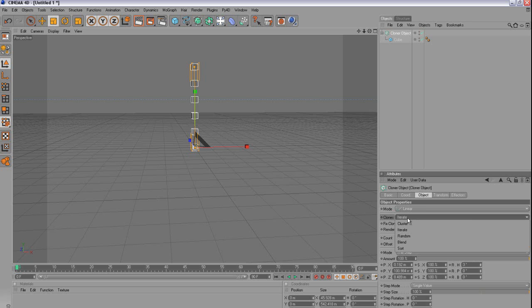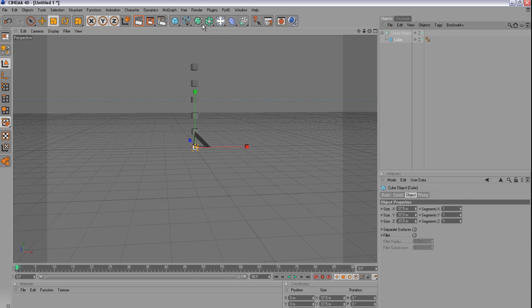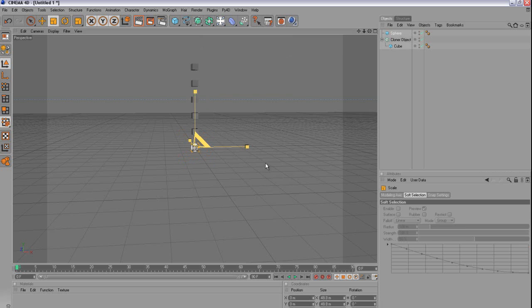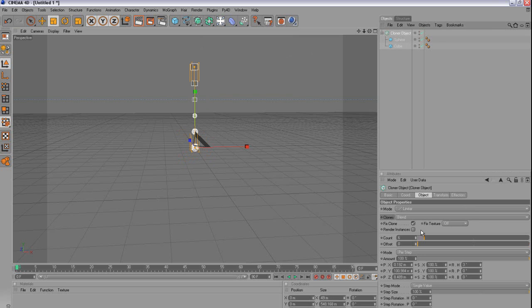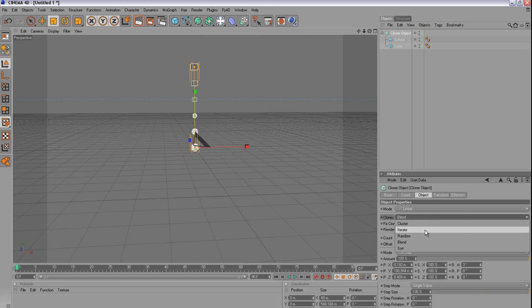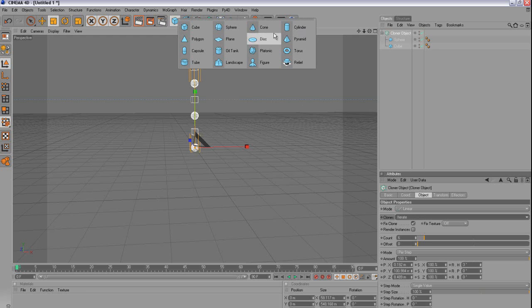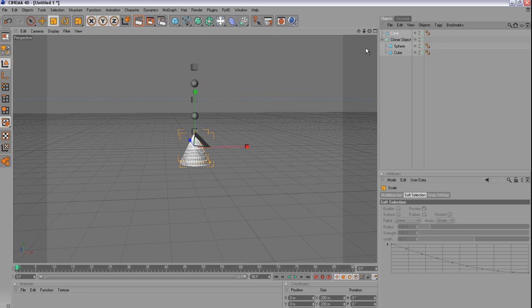If you mess around with this, you're not going to see any difference at first. You need another clone in here. So let's just make a sphere, scale it down, and put it in here. Now you have your blending mode, and you'll see both of them. Iterate is every other one, so sphere, cube, and so on. And you can also drag another object in here, and it will still do the same thing.